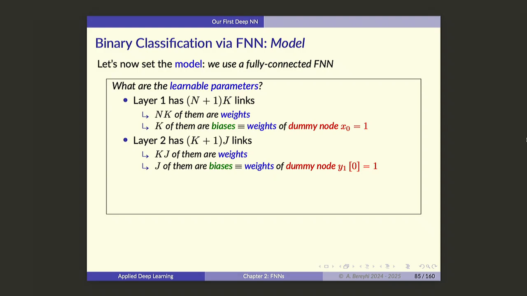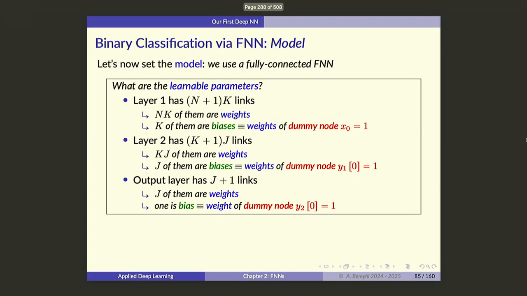What about the very last layer? How many weights does it have? J plus 1, right? The last layer is going to have j plus 1. These are the weights plus the bias of the last perceptron. So you have this much. You can say that I have this first number plus the second number plus the third number. This is the number of parameters I have in this model, right? So my loss function, my loss value, is going to be a function of all of these weights, and I compute the gradient with respect to all of them, right?